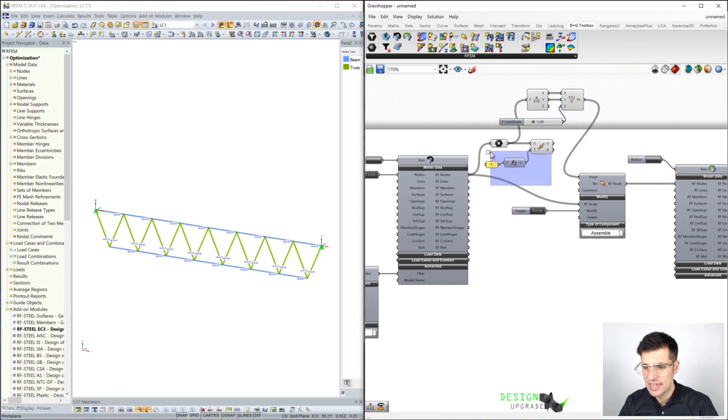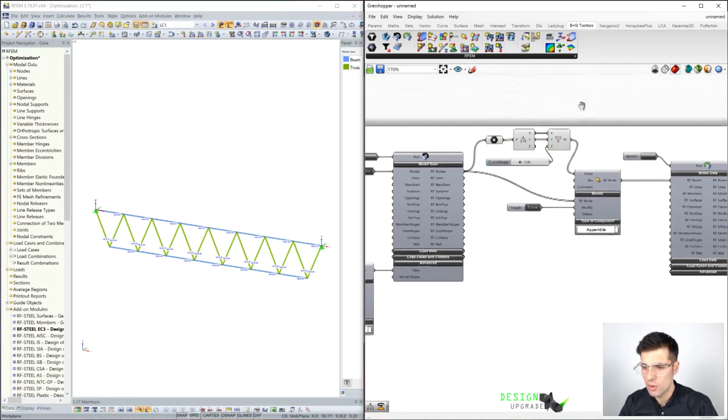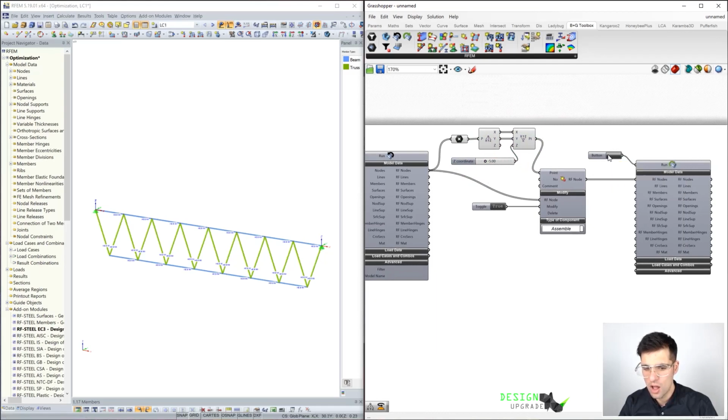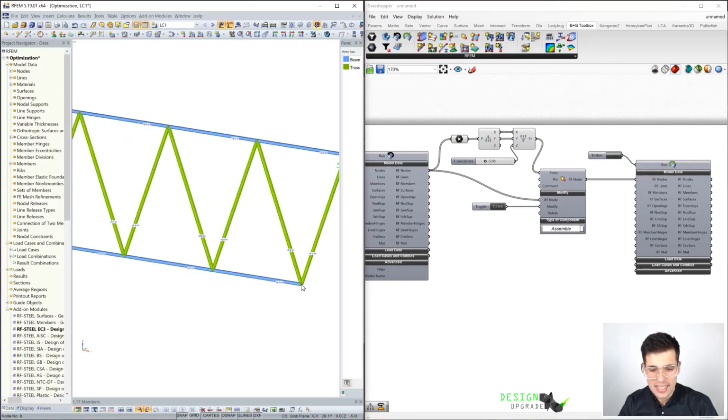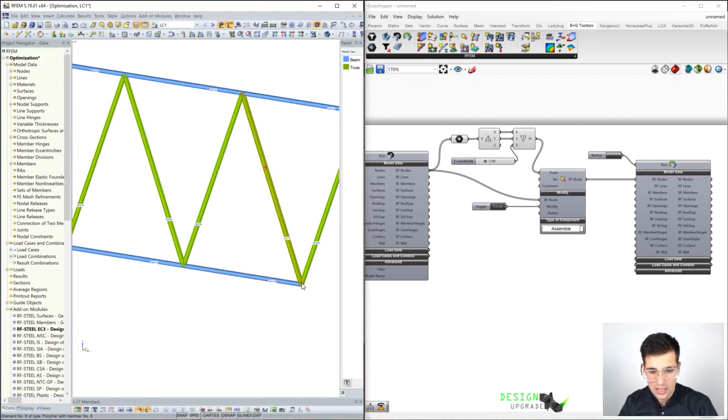And let's delete these guys here. We don't need them anymore. Let's put this thing here, and if we click on run once again, now we should see that the lower chord is located exactly in the coordinate -5. Yeah, that's right, -5.